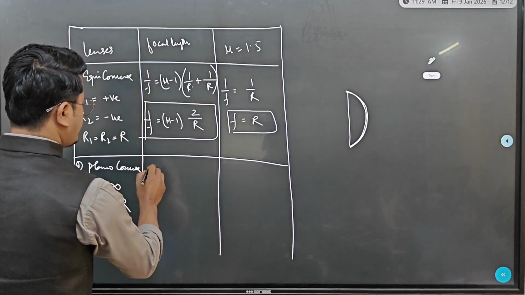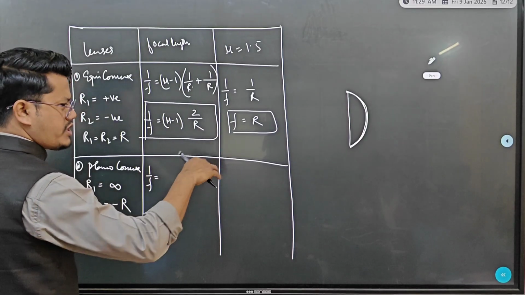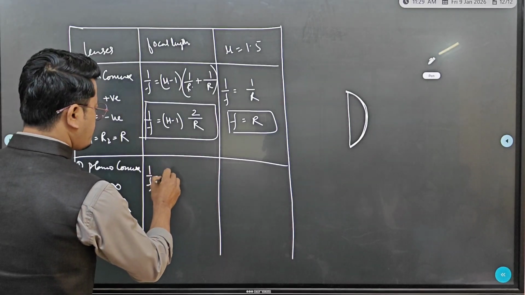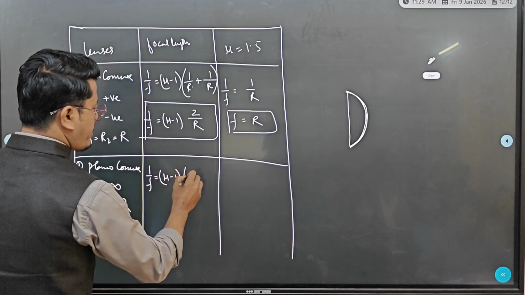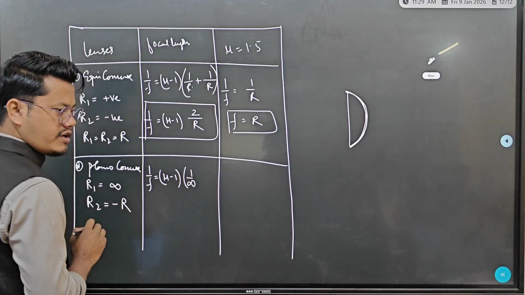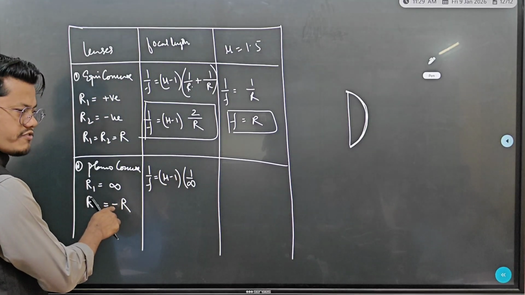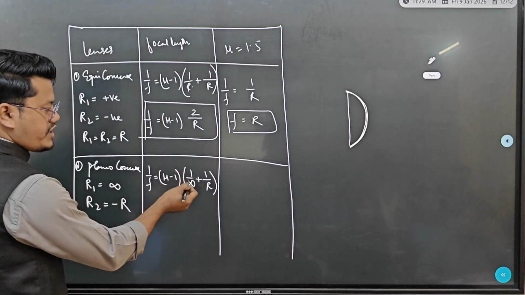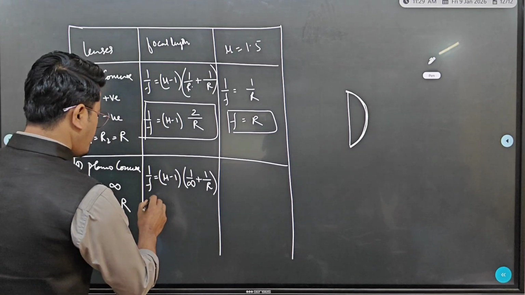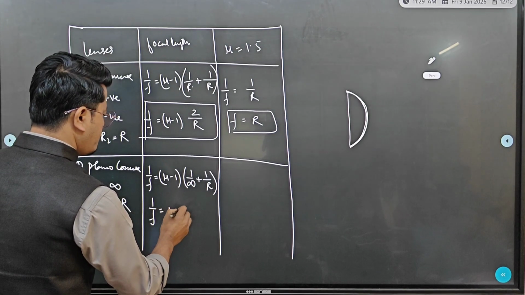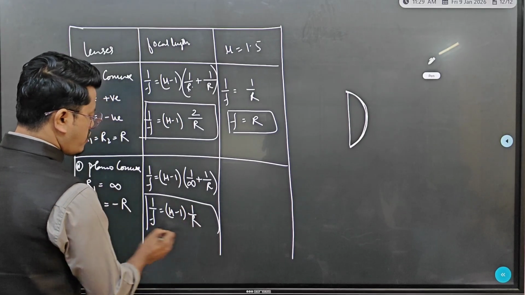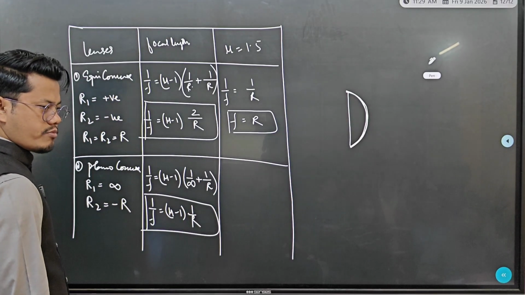What should be the value of focal length in this case? 1 by f. Here also let me assume that the light is entering from air towards the lens. So I'll be getting mu minus 1, 1 by R1. It is 1 by infinity. Minus of 1 by minus of R. It will give you plus 1 by R, or not? 1 by infinity gives you 0. So I'll be getting 1 by f as (mu minus 1) into 1 by R. This is the focal length expression which I got from the lens maker formula.